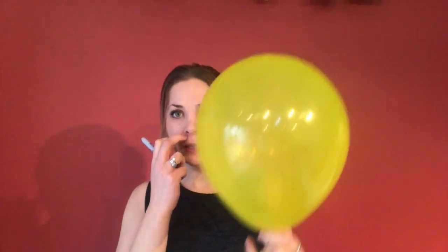What you're going to do is blow up the balloon, but you're not going to tie a knot in the top, so bear with me. Okay, I'll get there in the end. So when you've got your balloon, it's this kind of big. Your kids will then just hold it really tight at the top like this, so you're not letting any air out. And then they need to write down all the things that are worrying, concerning them, making them feel anxious or upset. So they can write words or they can draw pictures.